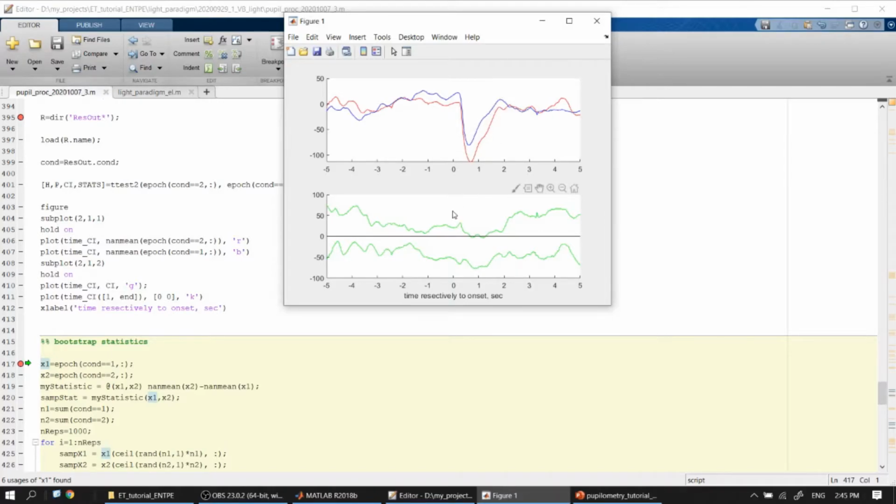It looks like stronger in the condition 2 in red. But our statistical results are not that strong. What we can do to improve our statistics, we can try to use another statistical approach, which is Bootstrap.